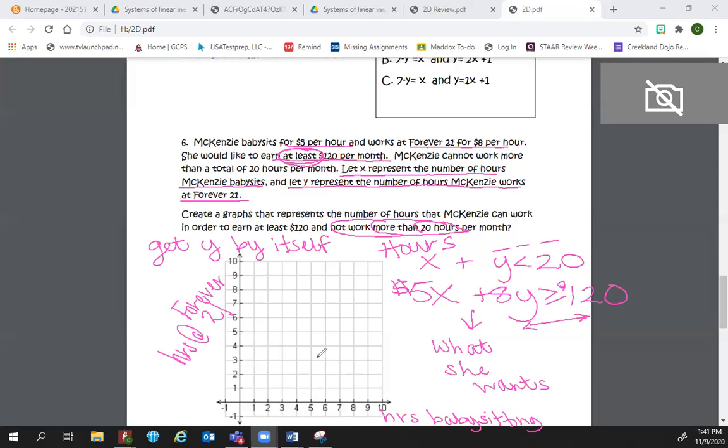So then you would create a graph for this. If I were to graph these, I would get Y by itself by subtracting the X, right? So you would create a graph for that by getting Y by itself. So you have to know how to set up equations. You have to know like what at least means and no more than.